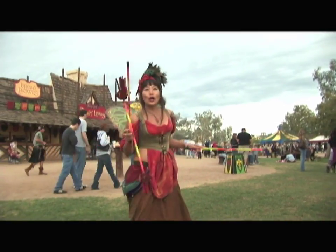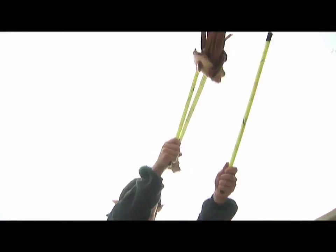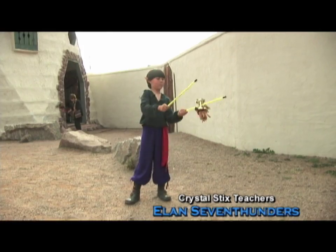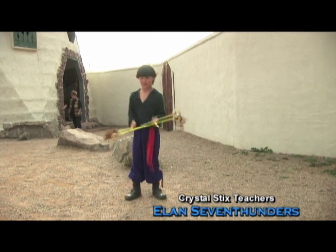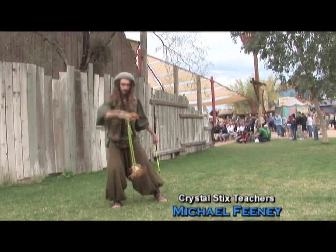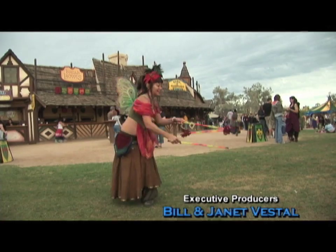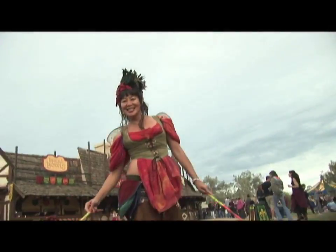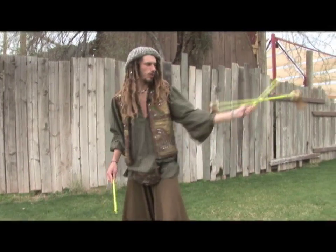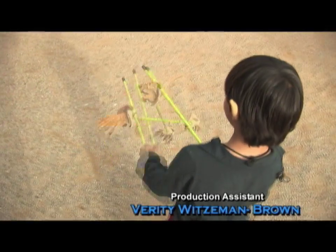Well, I do dance very well, so even though I'm not the best sticker, I can fake it because I look good. There's a whole bunch of different things you can play with the crystal sticks. Of course, I just like to show off sometimes. I think I can get this one. Yep. And this. That's how you do the crystal sticks.